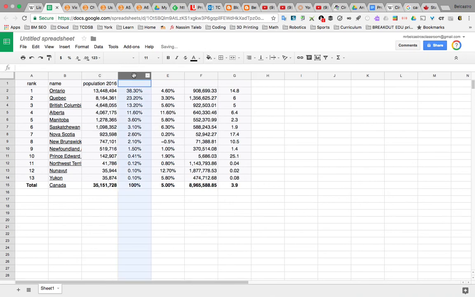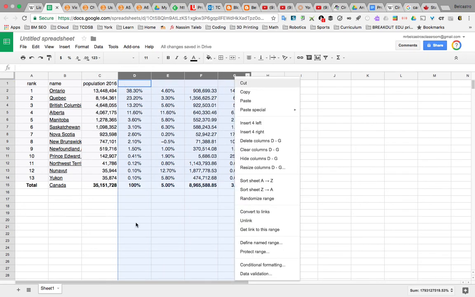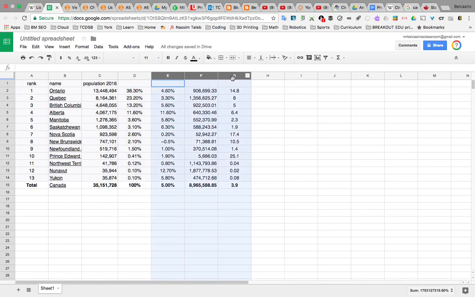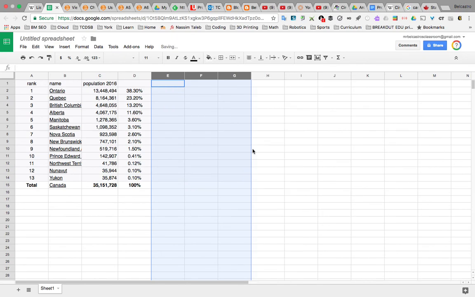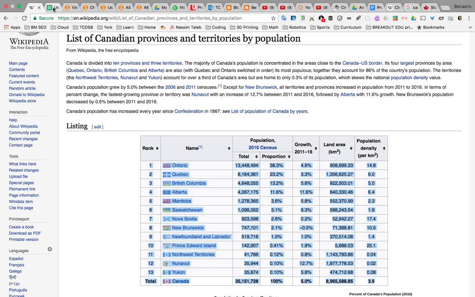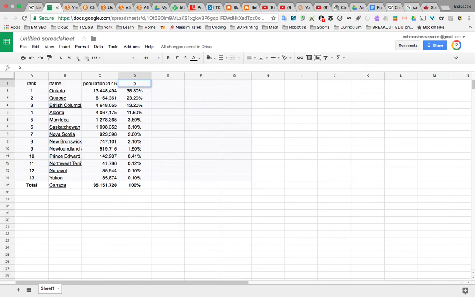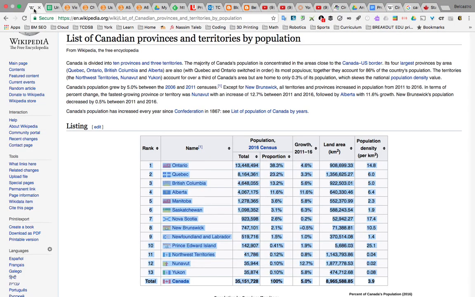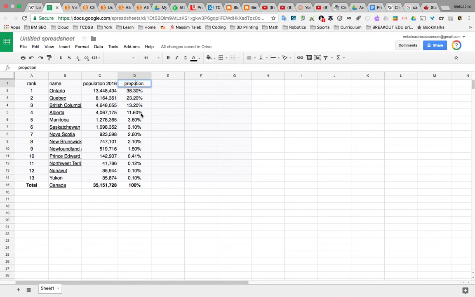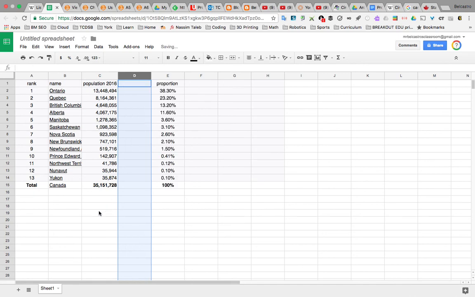Perfect. The rest of these cells, this cell is actually quite helpful. It's giving us a percentage, which is something we're actually going to have to calculate here. I'm going to hold on to that one cell. We're going to get rid of these other ones here. Let's clear it. And what did they call it as a percentage? Proportion. Perfect word for this. So we have the proportion here. I'm going to insert one on the left so we can do our own calculator.